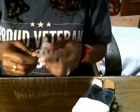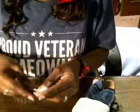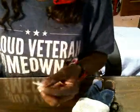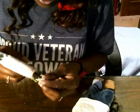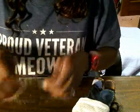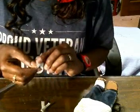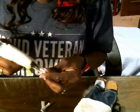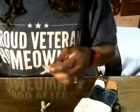And then I'm just gonna go ahead and fold this over and cut it in half to make sure my ends are even. There we go. And then I'm gonna fold it over again, and I'm gonna put a little bit of hot glue right there. And we're going to do the same thing to the other side. Going to put a little bit of hot glue in there, just like this.